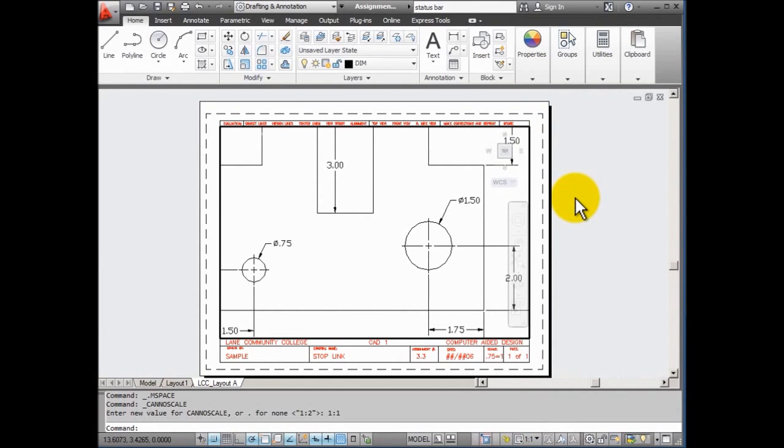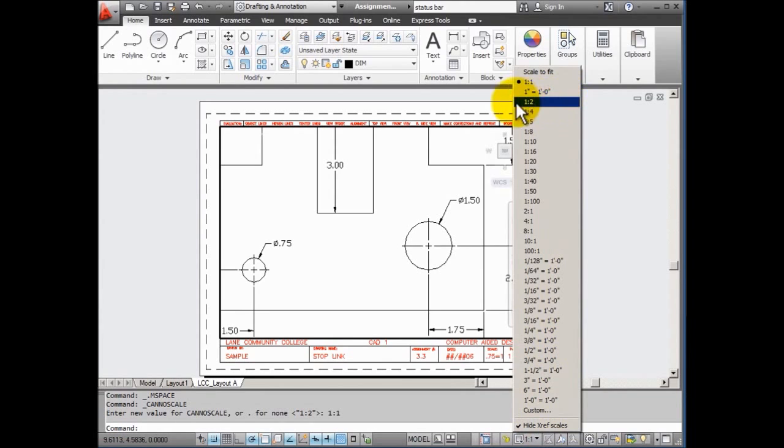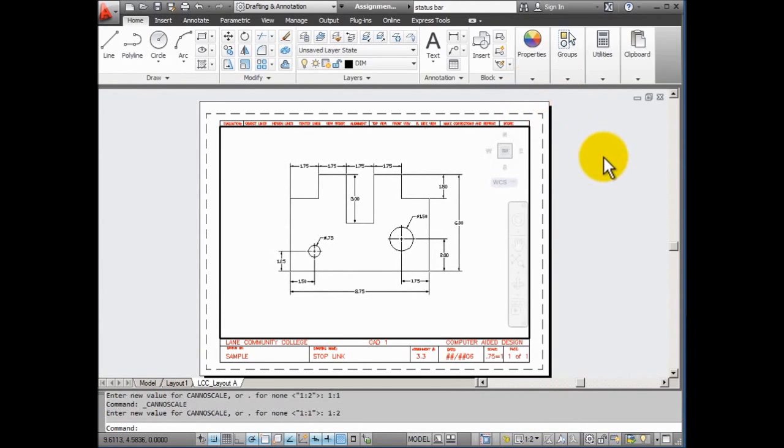In this case, I've changed its scale to 1 equals 1, which means its actual size relative to this piece of paper. And you can see that it's too large for my viewport window. So I would scale it to a smaller scale. I will scale it again at a scale of 1 to 2, or 1/2 size. And that better fits into my viewport window on my piece of paper.